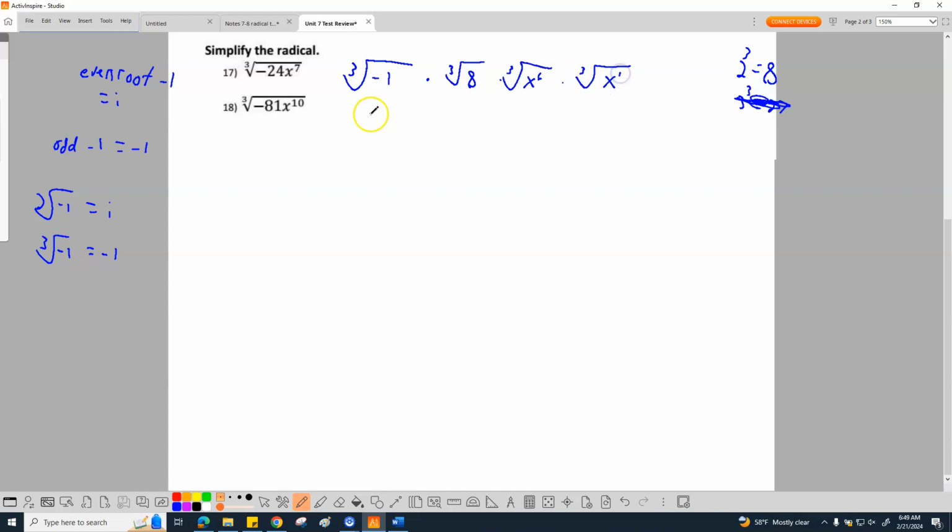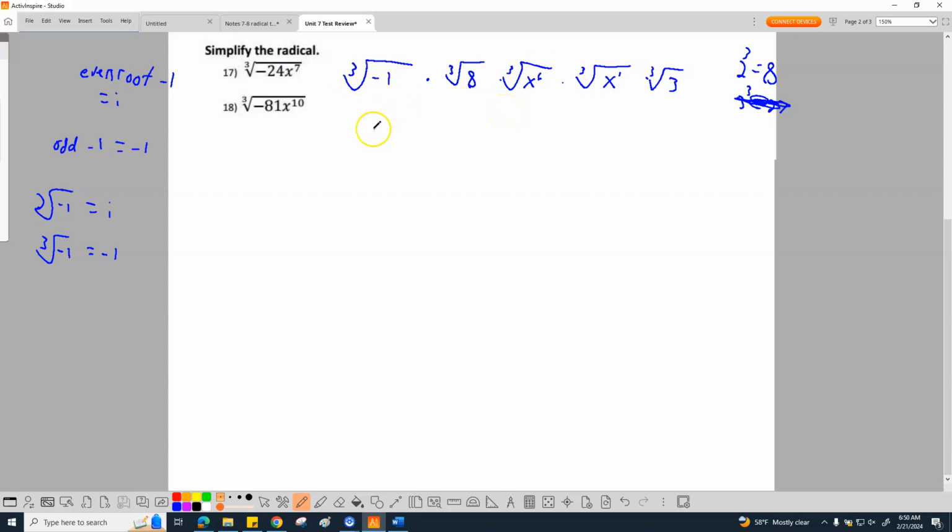So you can see it there. I'm also missing my number. I forgot my 8. Here's my 8 up here, and then I forgot my 8 times 3. So let me write that down here. So now let's check our things to make sure everything is accounted for. -1, it's right there. There's my 8 times my 3, so that's 24. And then x to the 6th times x to the 1 should give us x to the 7th. Everything's accounted for. Now we can evaluate some math.